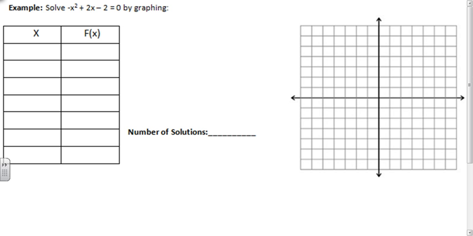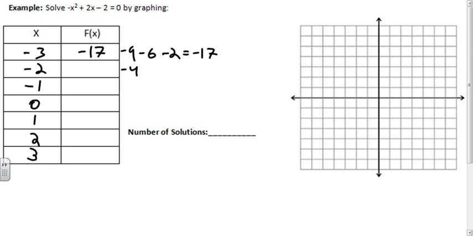Got one more example here. So again, we'll use our standard numbers. -3 squared is 9. We want the opposite of that. It's -9. -3 times 2, -6, and minus another 2. Looks like this one's going to become -17, which is definitely off the chart. -2 squared is 4. We want the opposite of that. -2 times 2 is subtract another 4, and subtract the 2 at the end. So that one's going to be -10. Also kind of off the chart.